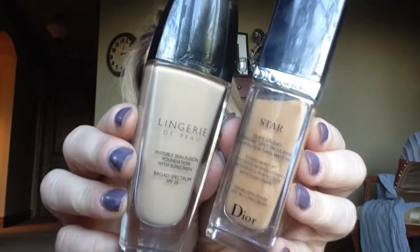And I could probably go a little bit lighter. It looks really dark in the bottle, but once you blend it in, it goes on a lot lighter. When I got this one, I was either 33 or 40, so I could probably go down a notch now, because it's winter time and I'm pretty fair. Both of those are really different looking color-wise, but I'm really enjoying both. They're new to me. They blend out really nicely on my skin. They're moisturizing and they're pretty good coverage. So I'm enjoying these two for the winter time.